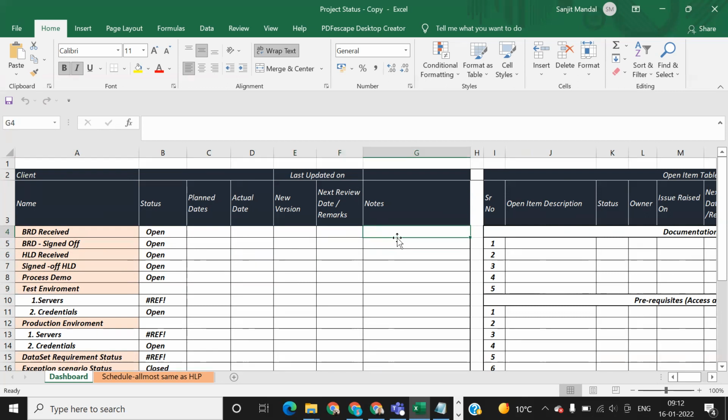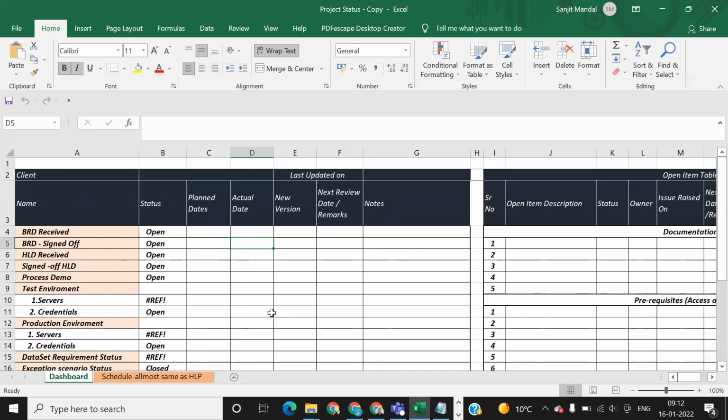If there is any comment on it, you can put a comment over here. And the next item you can mark is when this BRD, suppose you got the BRD and it is going to be signed off, the particular date and plan. Is there any plan date? Then the actual, when you actually got the sign-off, and which version you got the sign-off for. So all these you can mark here and maintain the status.